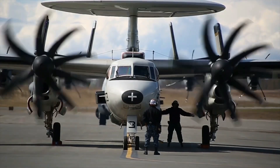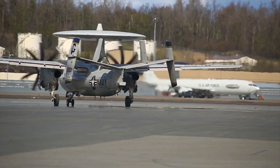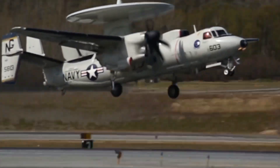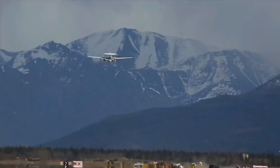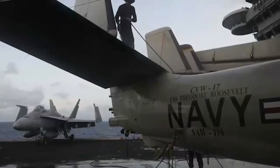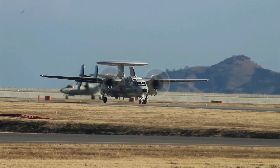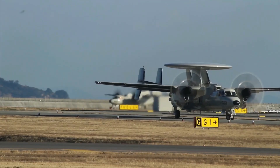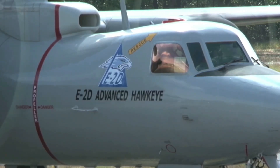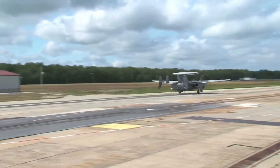That would include aircraft like the Chengdu J-20, Shenyang J-31, Sukhoi PAK-FA, and, indeed, the United States' Lockheed Martin F-22 Raptor and the tri-service F-35 Joint Strike Fighter. Only very large stealth aircraft without protruding surfaces, like the Northrop Grumman B-2 Spirit or the forthcoming long-range strike bomber, can meet the requirement for geometrical optics regime scattering. Effectively, that means the E-2D's APY-9 radar can detect stealth aircraft like the J-20 or J-31.